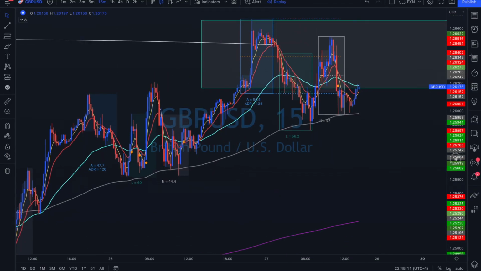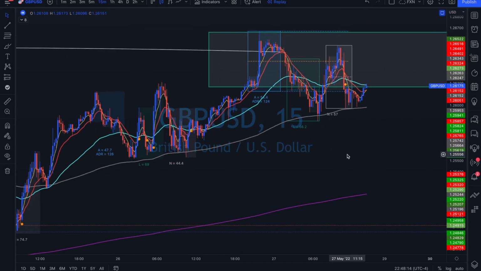Now, while we're looking at this as well, I want you to notice something. The 200 EMA is right here, and the 800 EMA is right here. Okay, the white line and the purple line. So by looking at this particular chart at this particular time, what can you get out of the higher time frame trend? If you look at the 15-minute chart and you're looking at this 200 EMA, you see how price keeps bouncing off of this 200 EMA.